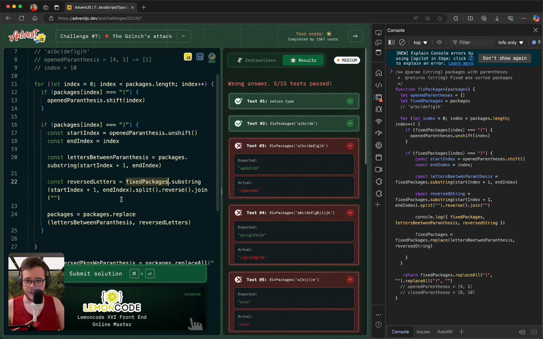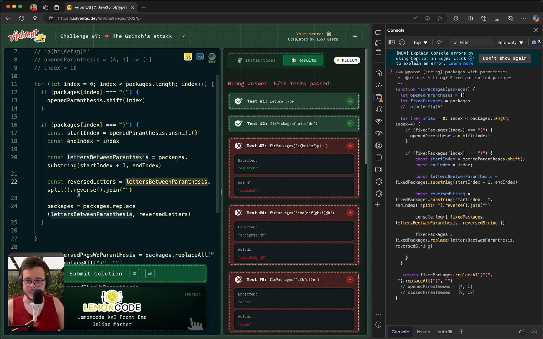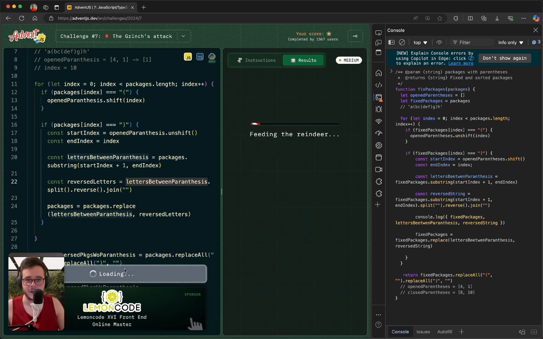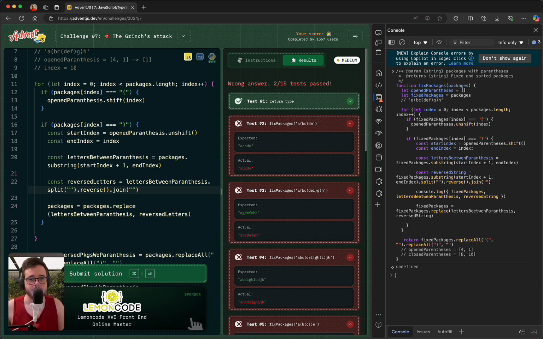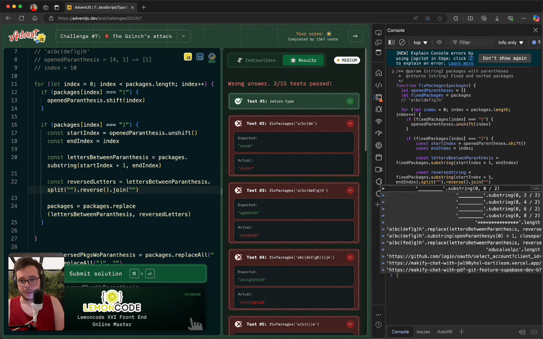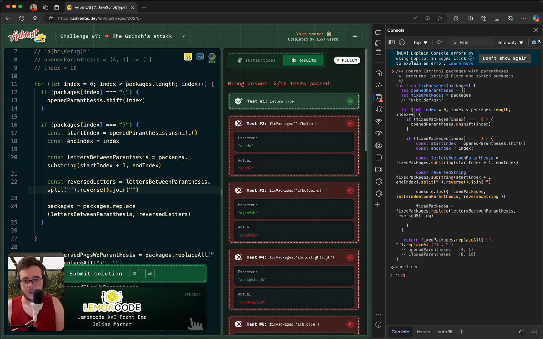So I think our initial code was almost correct. But in this case, we forgot to pass the empty string here, because if we have something like this, let me save this code because we will need it later. Let's imagine I have 1, 2, 3, 4, and then I use a split.